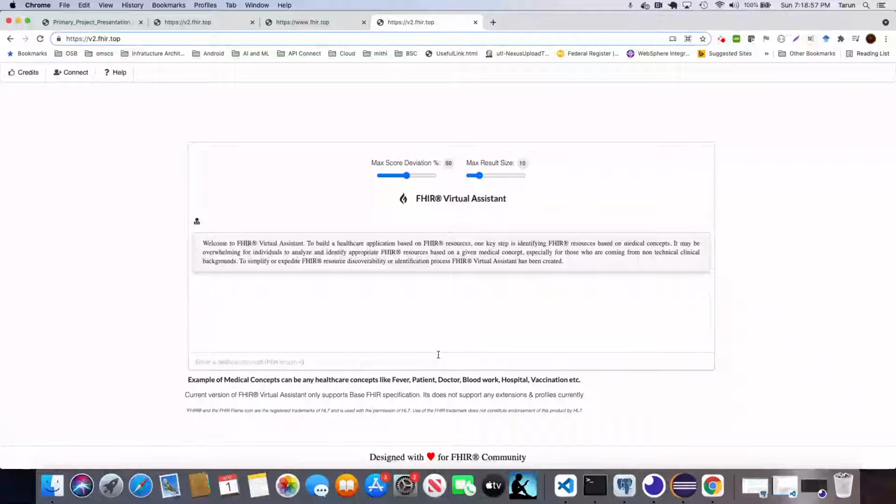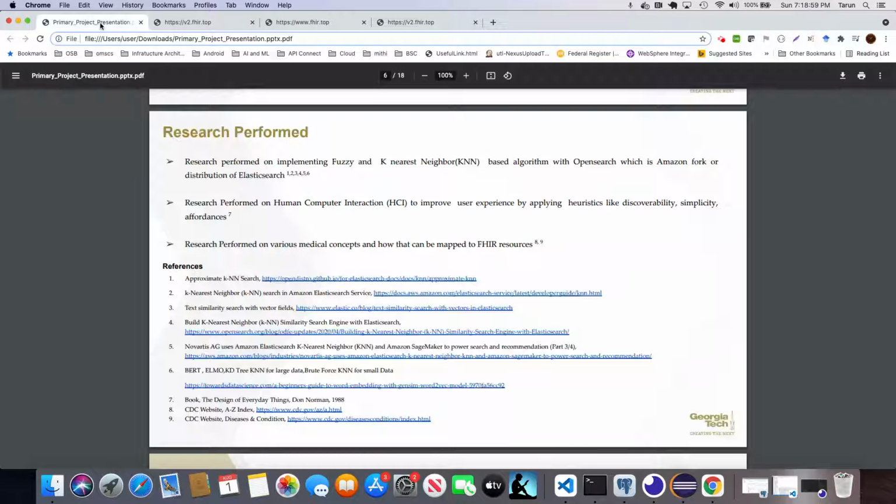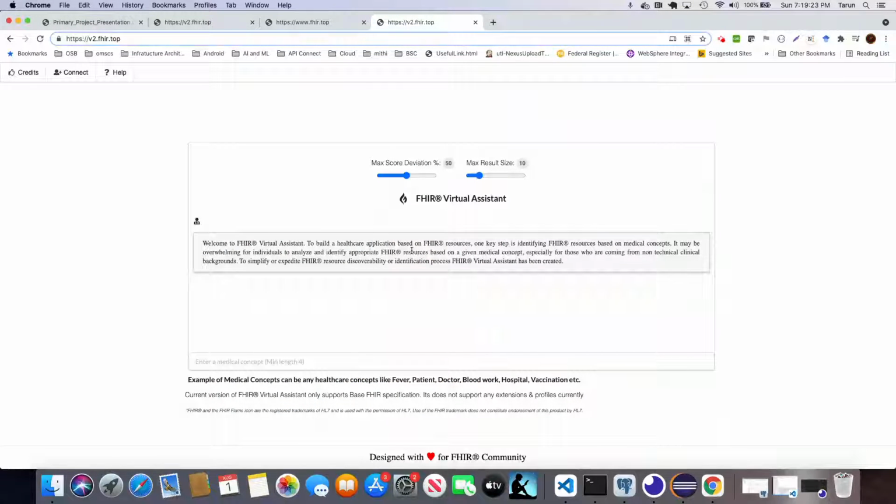Similarly, I went through the research paper The Design of Everyday Things and understood that there's always a trade-off between simplicity and discoverability, how simplicity sometimes works better, and how we can use affordances and signifiers. Those research findings have been put into my work, and accordingly I designed this new user interface.